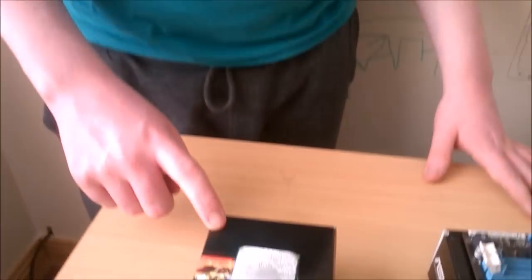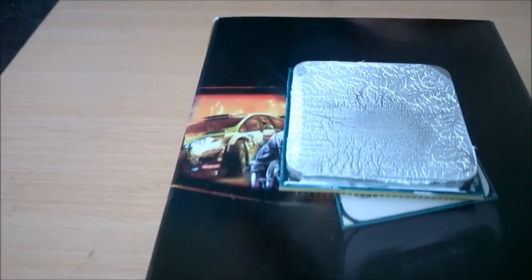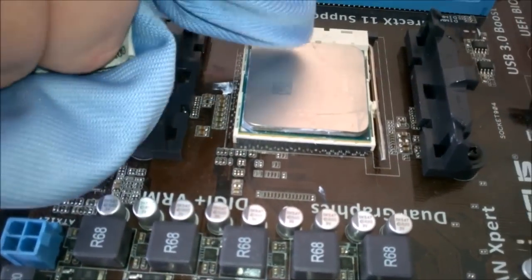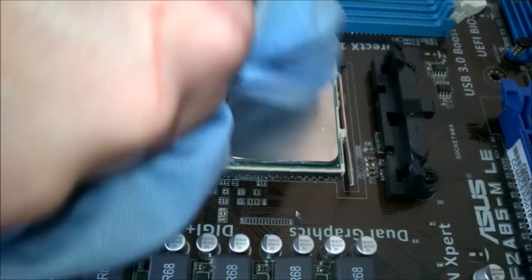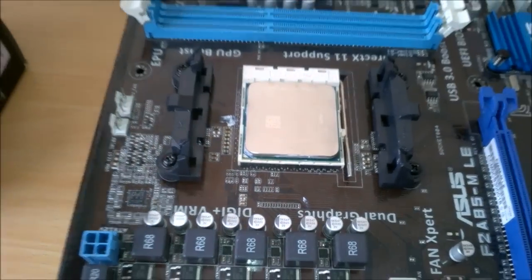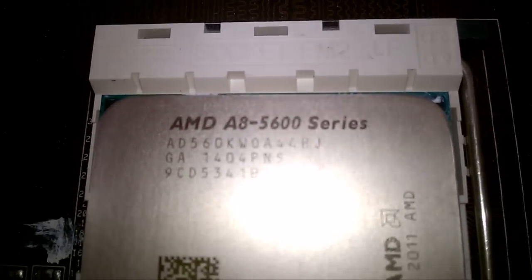Alright, so here we have our APU. It's an AMD A8 5600K. And here we have some white spirits or alcohol, whatever you want to call it. Now I'm just going to give this a clean off and I'll come back to you when that's done. Okay, so now I'm just going to give it a rub with a lint-free cloth. We have it all cleaned off. Well, that should pretty much do. It's clean. And it is also in the motherboard.